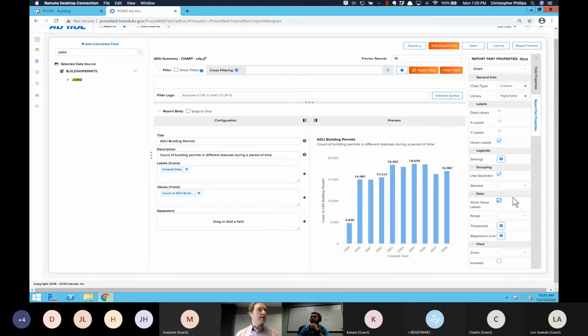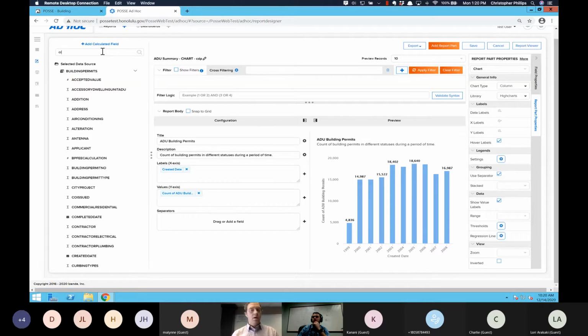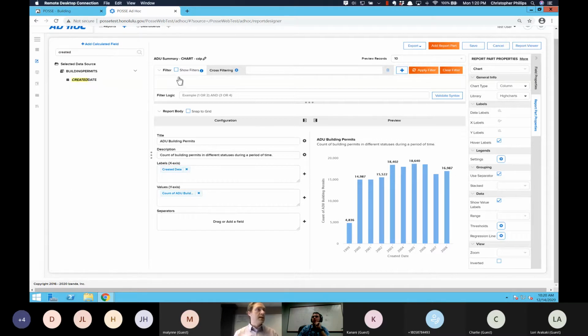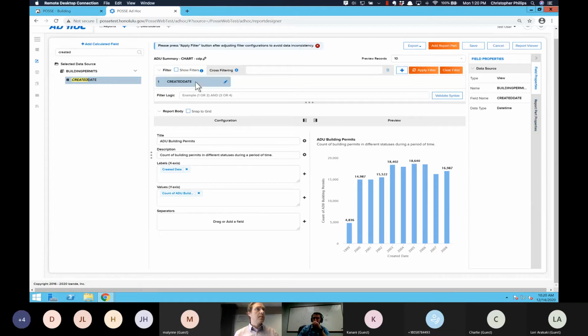But as Sam said, we don't have our foundation fully in place. So over here, I'm going to add a separator later. For now, I'm not going to add that. I'm going to get our data coming in to the right place. So we're going to go work on our filter. I'm going to bring created date in as a filter. I'm also going to bring in ADU or accessory, but as you see, I didn't type in the first part. This could have been in the middle. It would still search and find that.